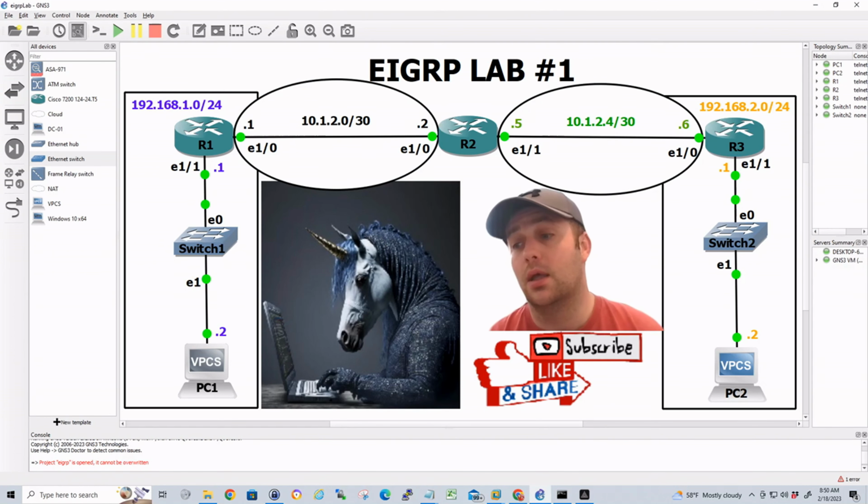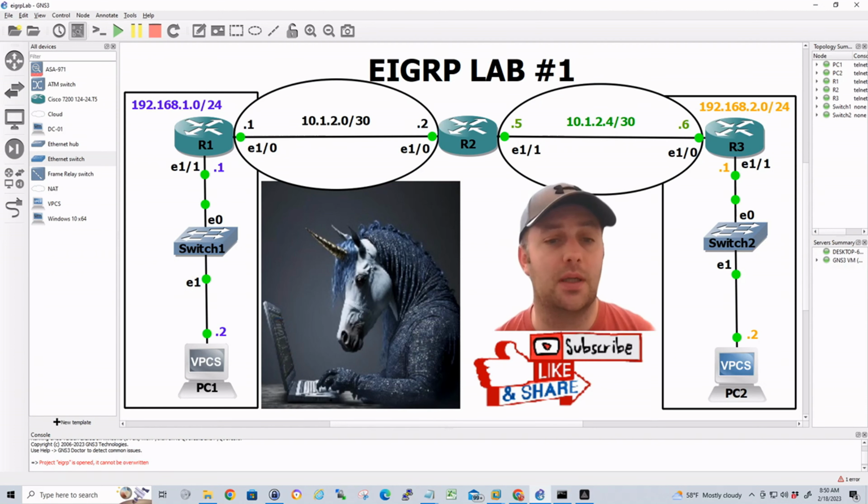All right, guys, so let's fire up our devices and we will get our interfaces configured, and then we'll talk through the really simple EIGRP configuration. EIGRP is Cisco proprietary, so if you have all Cisco devices throughout your topology or your network, I recommend EIGRP. OSPF is great too, but in my opinion, this is a much simpler, cleaner way to set up dynamic routing.